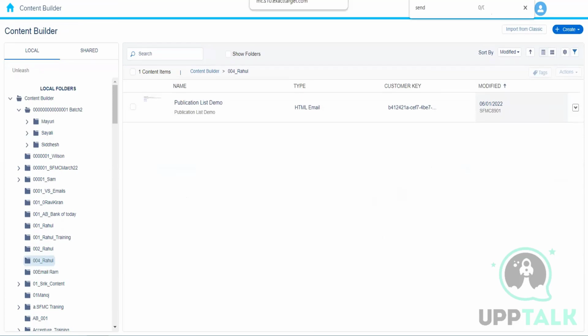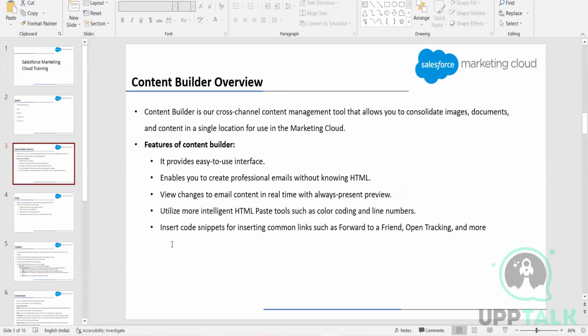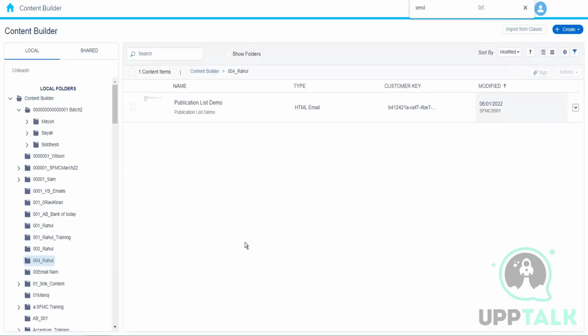Okay. So let's talk about Content Builder for a while. As we can see, it is a very easy to use interface. It is a very rich UI, and we'll see how we can use the drag and drop functionality to design and create the email.